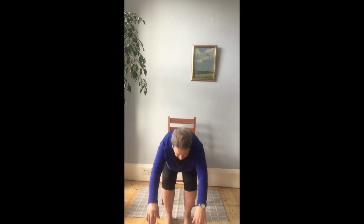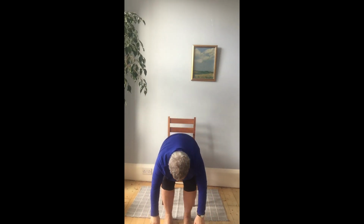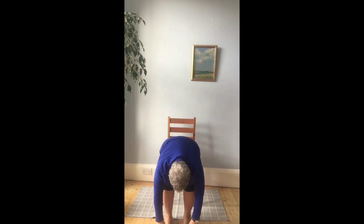Breathe in. Press into your feet to bring yourself up. The slight back bend. Breathe out and forward. Just relax. Shoulders, arms, neck, head towards the floor. Another good one for your digestive system. You're giving it a nice squeeze.